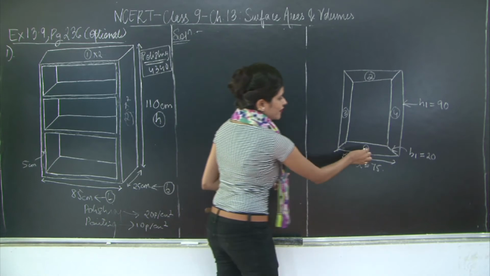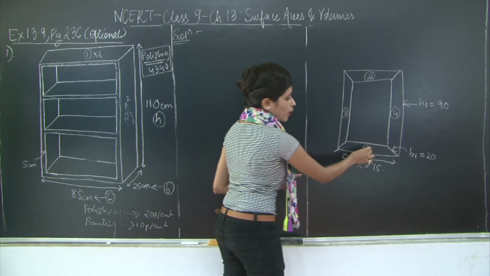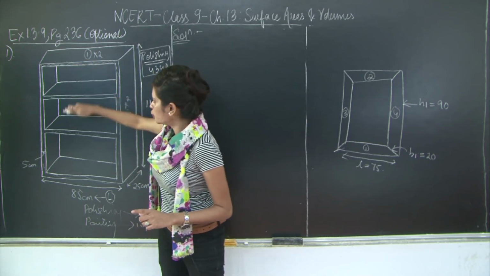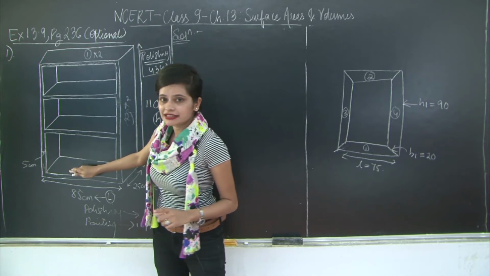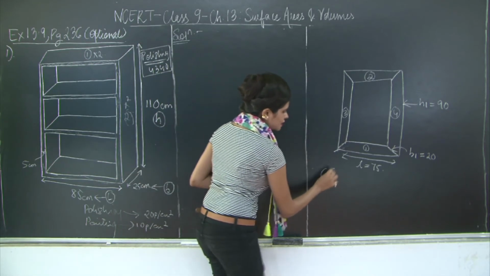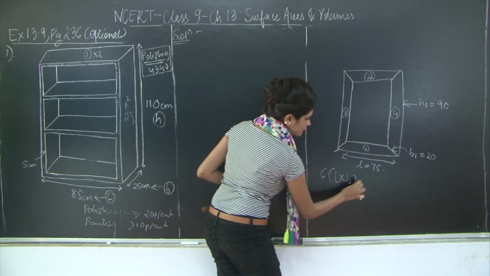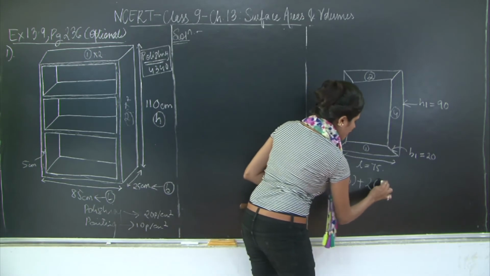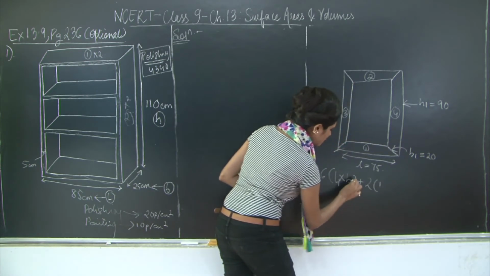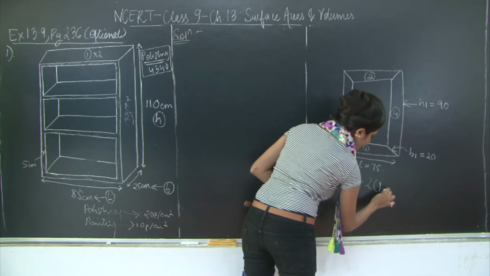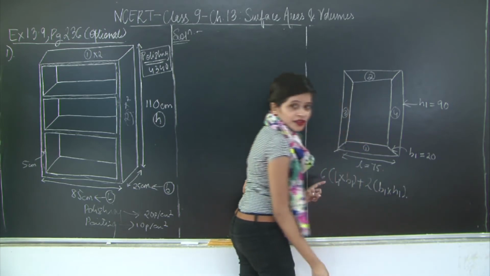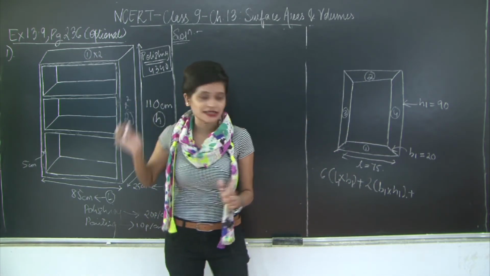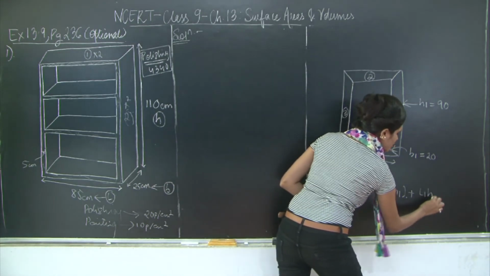So now, how many faces like this do we have? We have one at the top, one at the bottom, and two in between. See, one top, 2, 3, 4, 5 and 6. So 6 times length into breadth plus 2 pillars at the side. So it is going to be twice breadth 1 into height 1, and just once, because we are just considering the entire backside from the inside, this is going to be L1, H1.